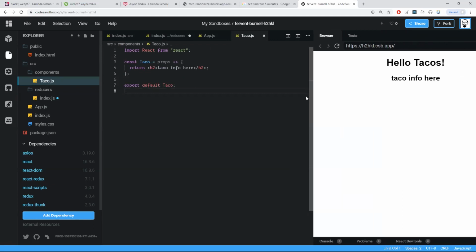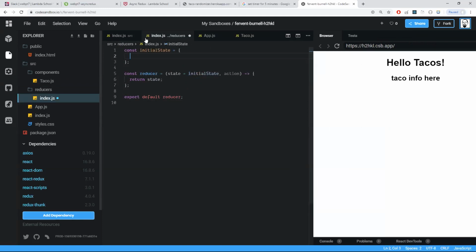Okay, so now let's think about that standard taco info. We know that we don't have this taco info in our application as I'm developing right now. We are going to get that taco info from a source, okay? And what I want you to do is type this out. I want you to think about what the state of our application is going to be, because we first initially come into a state of no taco info, and then we're going to somehow make a call. I'm going to initially do that at the outset. We're going to put a button in eventually. But we're going to make a call to grab taco information.